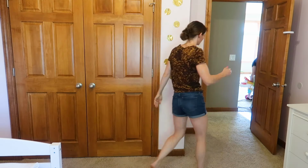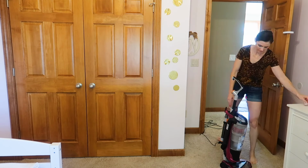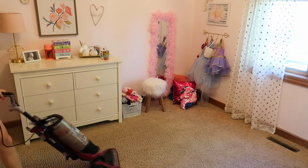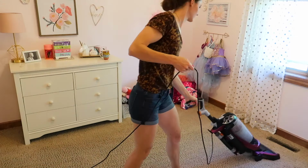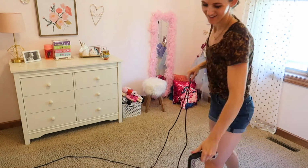You can see the gold circles. In a previous video, I showed you I'd bought some Elmer's glue for stuff like this, and I'm not loving it. It's stuck to the wall, which was the goal, but it's not laying flat. So I don't know if I should just try it again to stick it on there, or if I should just pull it all off completely. What do you all think? Do you think it's worth the effort to try again, or just tear them off, rip the band-aid off?